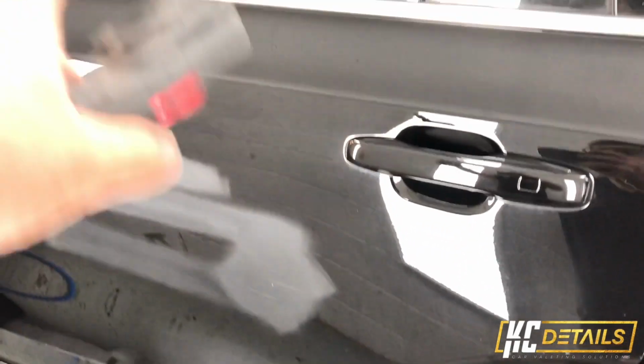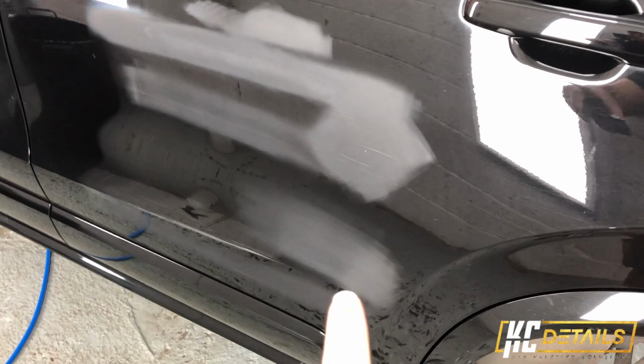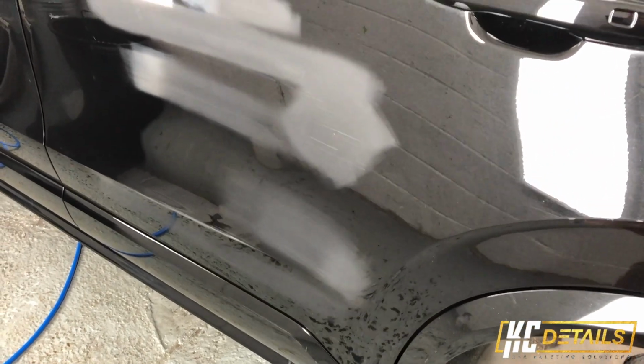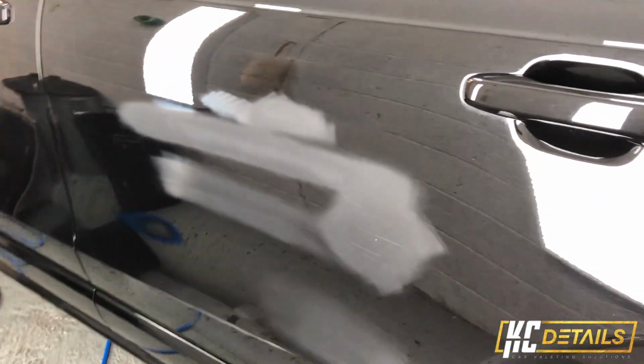And here we are. So this is just the video after the test spot video. So I've started sanding this area down as well. I was doing that last night before I went home. So some of these are very deep. I'm gonna try and level them up as much as possible, but I do want to get the polisher on there before I do any more sanding, just so I can see what we're working with and what we've got left.